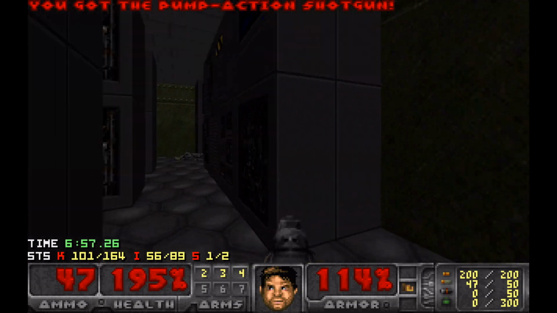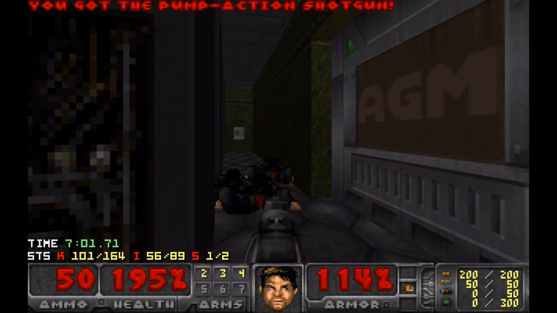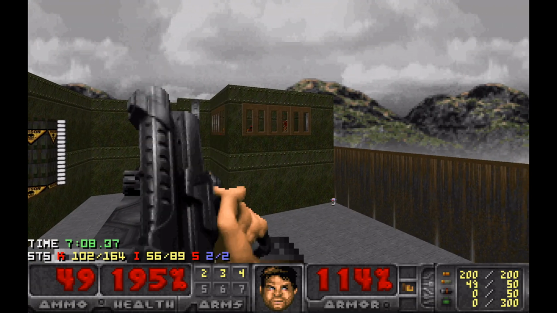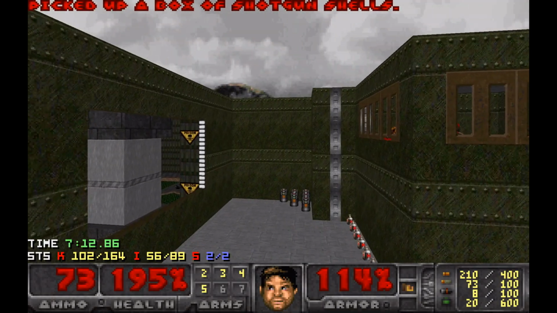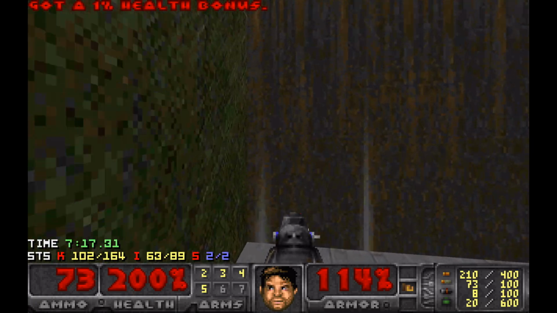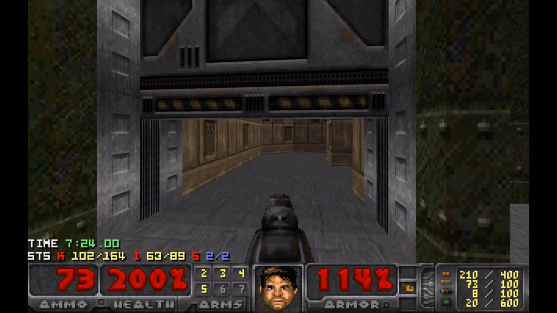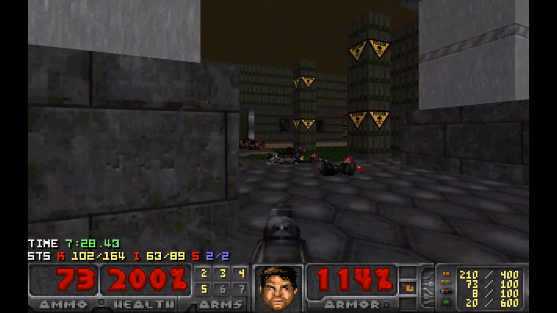Right. Grab all the shotguns. We're full ammo now for shotguns, so I always forget one bad guy up there. There we go, that's both secrets. So all I've got to do is kill the remaining 62 enemies and then exit the level. And the way to do that is down here.